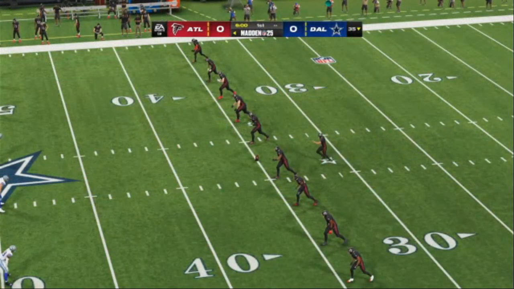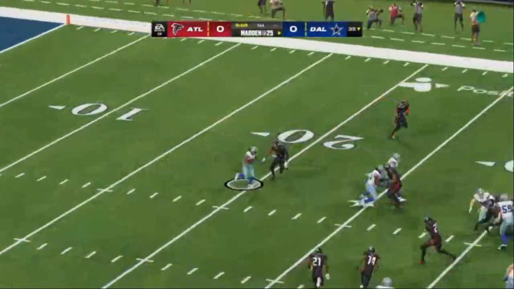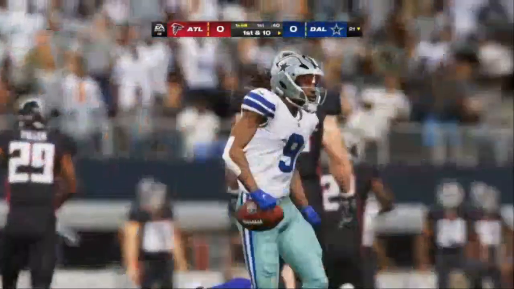Set to go, Younghoe Koo ready to do the honors. And we are underway from AT&T Stadium. KaVontae Turpin now from his end zone. And he's able to get this across the 20, but not by much as he's marked down officially at the 21.